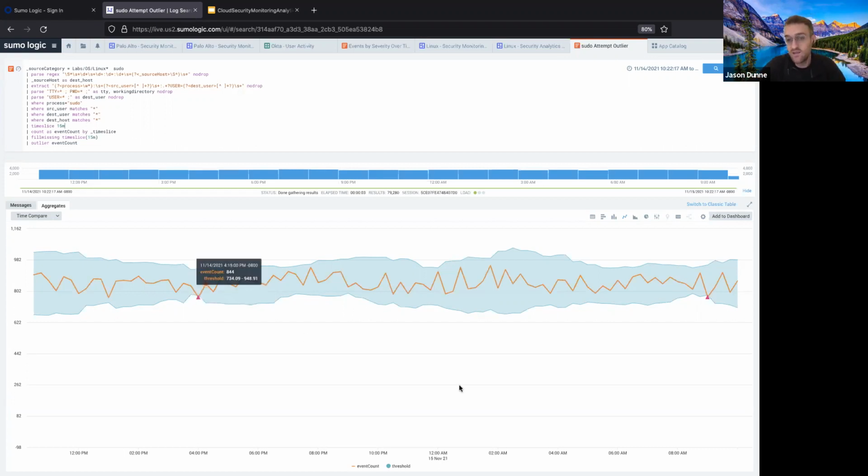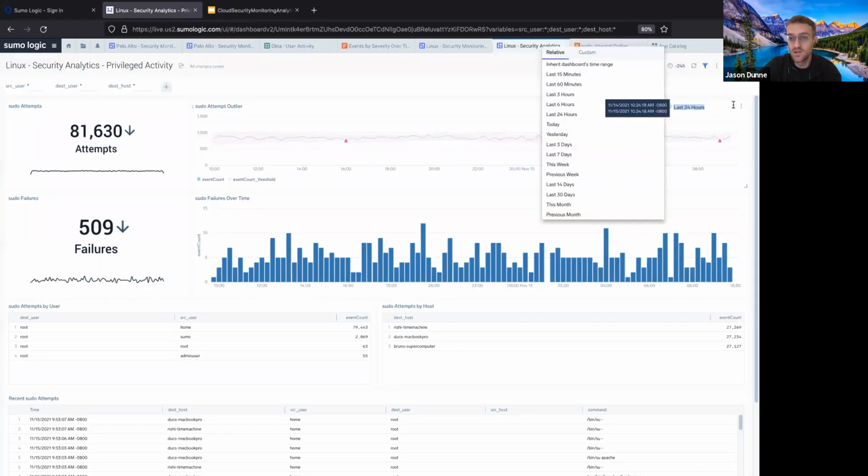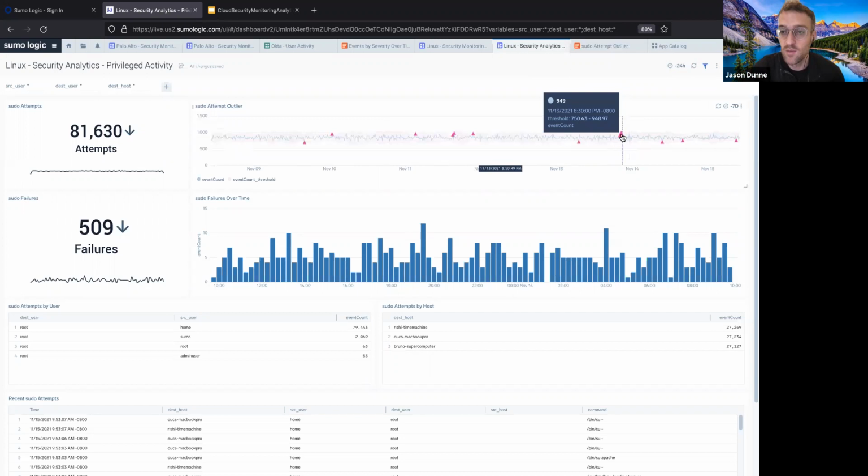So again, this is an interesting situation where we get some outliers coming in, but they're not necessarily the most helpful, right? Because it's at the low end. And so we really only want to keep an eye out for situations where that outlier is a much higher threshold. Just out of curiosity at this point, we can even adjust the time period and see if we can get some upper limits on that. So here we get various upper limits within the last 7 days that are indicating an increase in the number of attempted outliers.